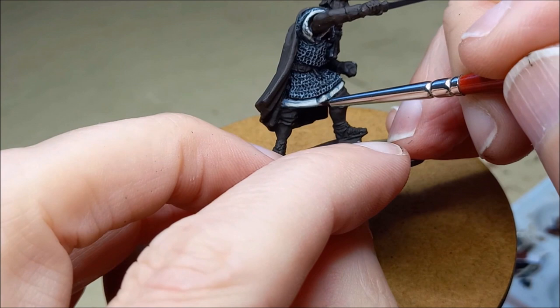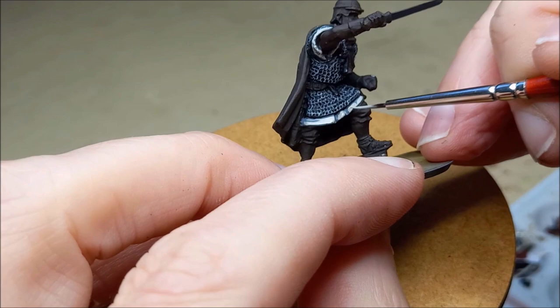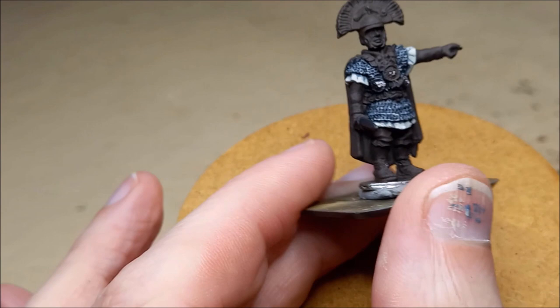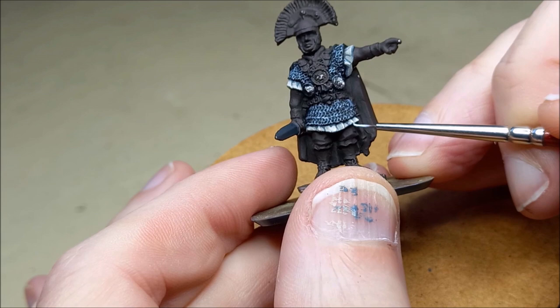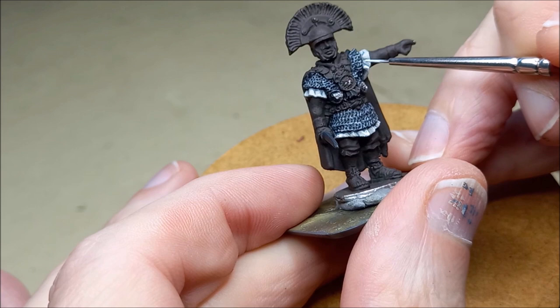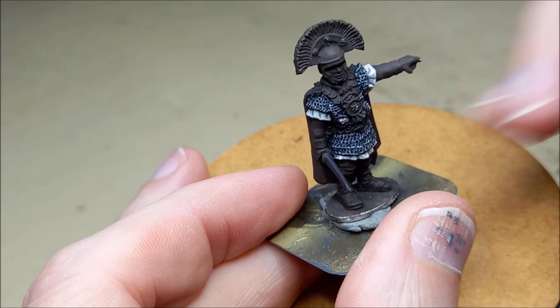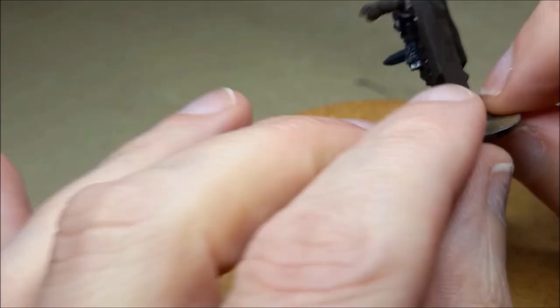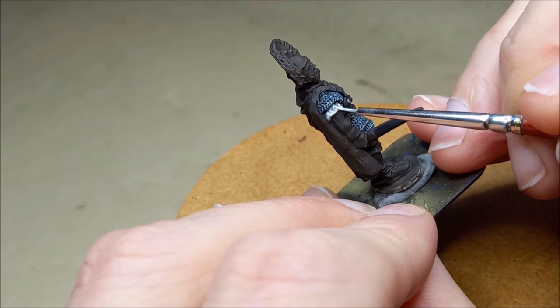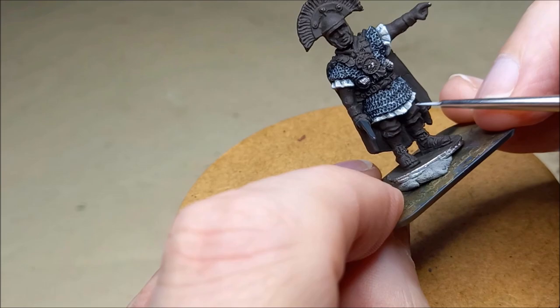This technique allows you to follow what's on the figure, or if it's flatter and a bit featureless, to actually leave some shade in yourself where you feel it would benefit. So we've got two layers of deck tan down and some deep shade — now we need some highlight. For this I'm going to be using either off-white or white; the choice is yours, there's not much of a difference between the two. I'm going to be careful using a small brush, making sure the paint is wet enough to flow off nicely and smoothly, but not so wet that it's going to start running across the raised areas and edges. This white applied in small lines is just going to lift the overall look to give us a white appearance that will appear whiter as we add darker colours around it.